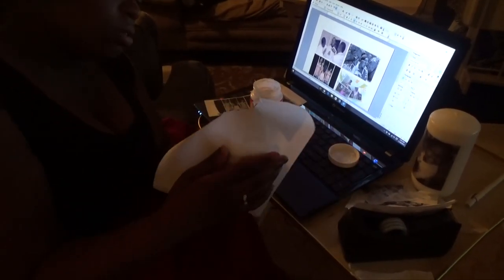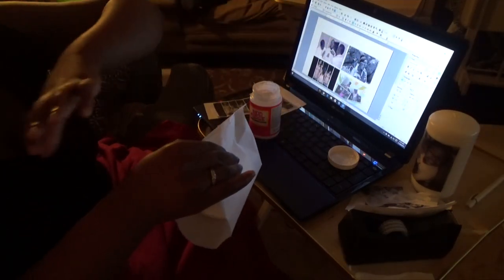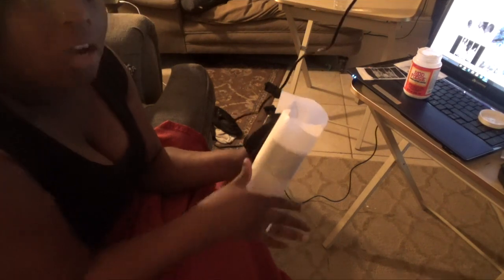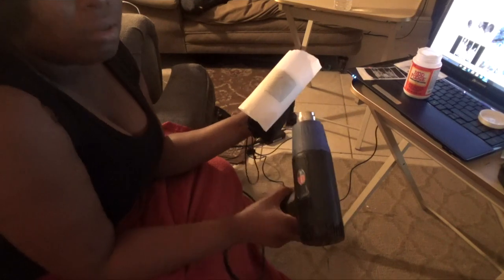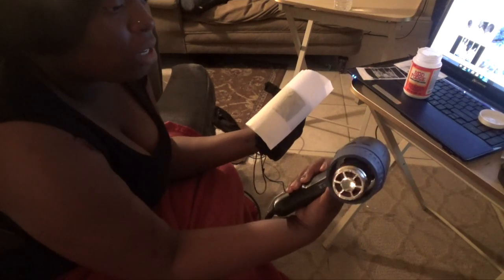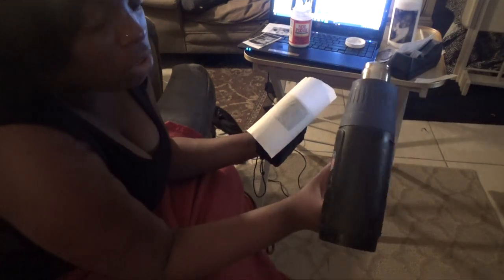Hold that there and grab the back just like that. You want enough that you can hold on to it. If you don't have high heat tolerance, you can grab something like a headphone case to protect your hand, put on mittens, or use a heat-resistant curling iron glove. I have a heat gun here and I'm going to start it off on low — it has settings one or two — I'm going to start on one. It's pretty hot.